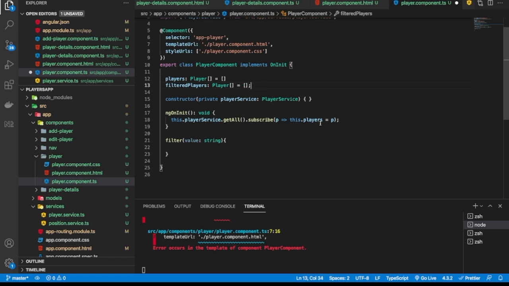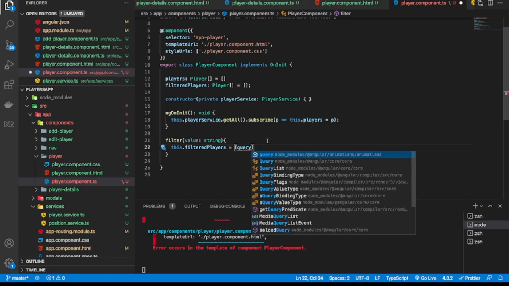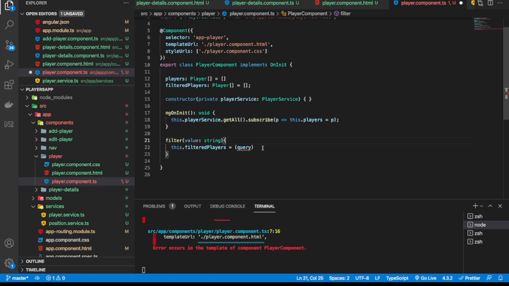Right now we're just getting all the players and adding them to this player array, but here we want to filter that player array. So I'm going to say this.filteredPlayers, which is a new one I just created, should be equal to the query that we've passed, or this value.